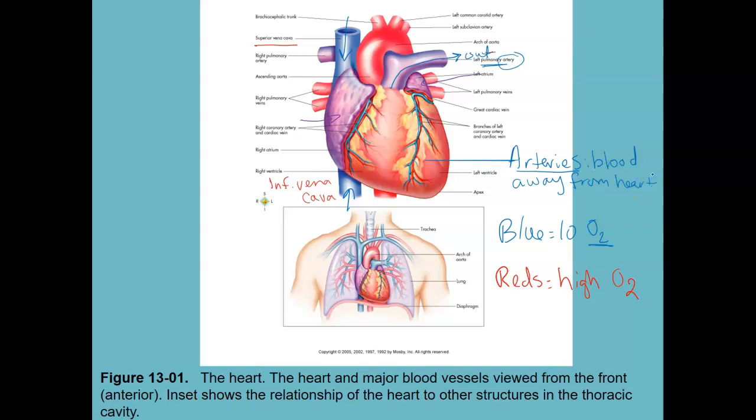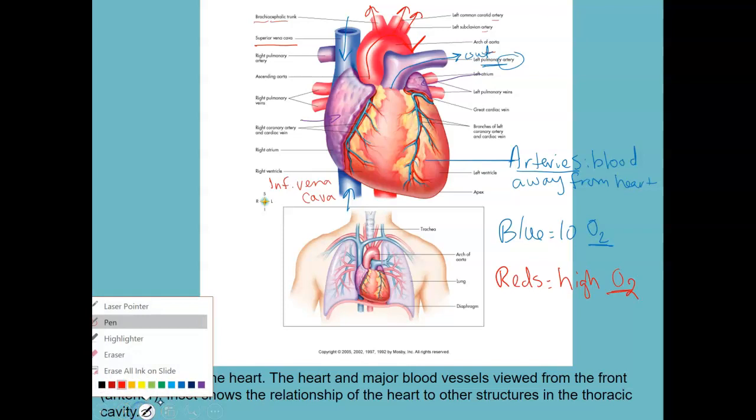So arteries always carry blood away. Most of that blood is going to be high oxygenated blood because most arteries are taking blood to the body system. So over here we have the brachiocephalic trunk. Okay, this the brachiocephalic trunk takes blood out to the head, which is the cephalic portion, and then out to the arms, which is the brachial portion. Okay, you have the left common carotid taking blood up to the head again, and then the left subclavian. So these arteries all are taking oxygenated blood out.